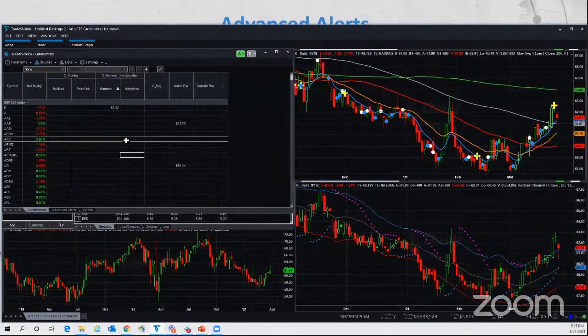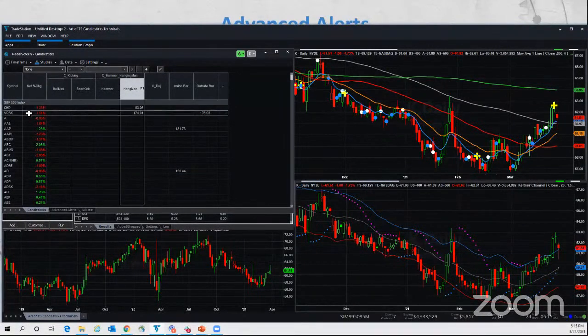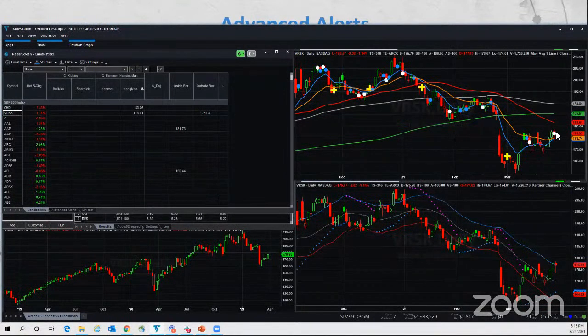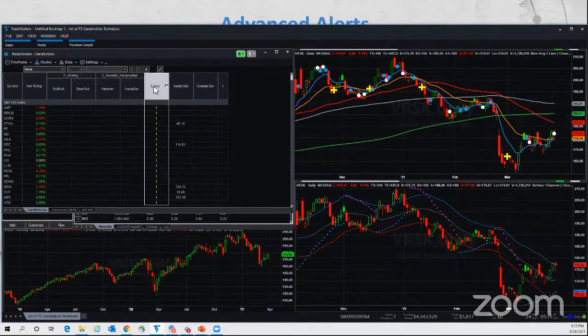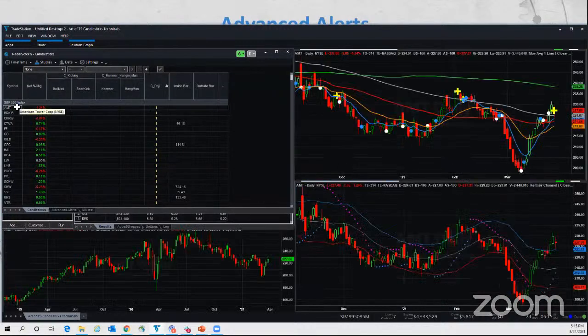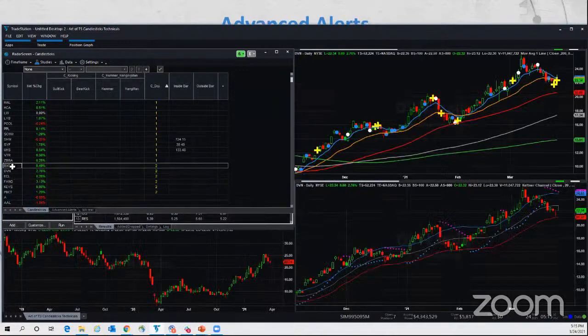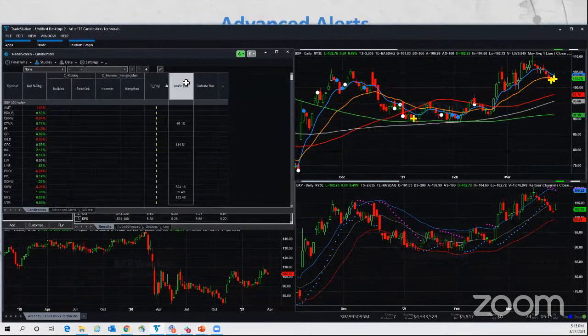That's interesting. You have no way of knowing what it's going to show until the price action is over. And then we have a hanging man pattern, which I didn't discuss, but a hanging man pattern is when something is near the top of its range and it forms a hammer. It's viewed as something of a potential reversal. And this is something that's also just useful to look at. And this shows a series of stocks that had dojis today. You can see it populates a number, one or two, which says how many candles ago the doji occurred. There's also this inside bar. This will show you things that form inside bars today.